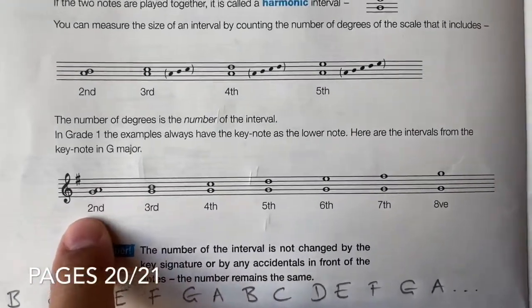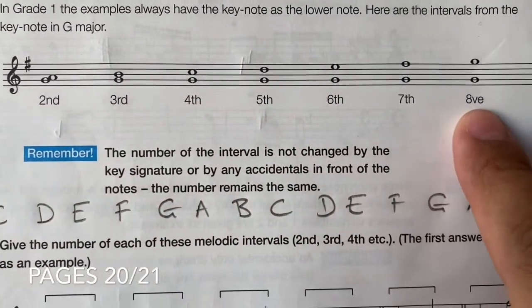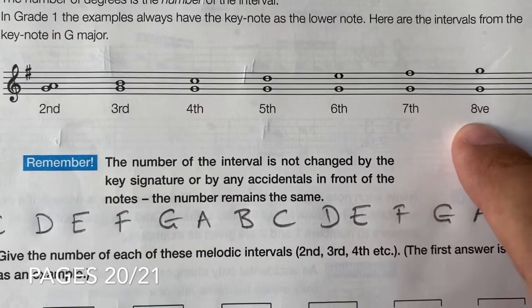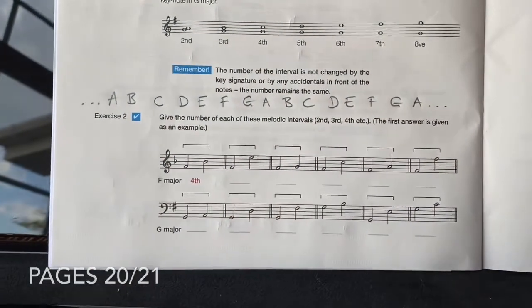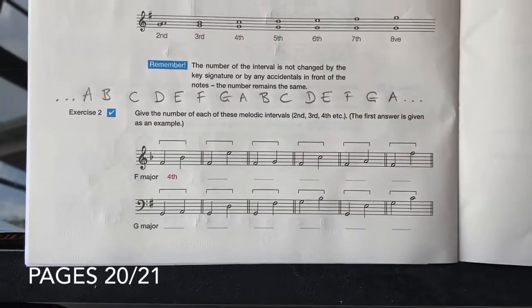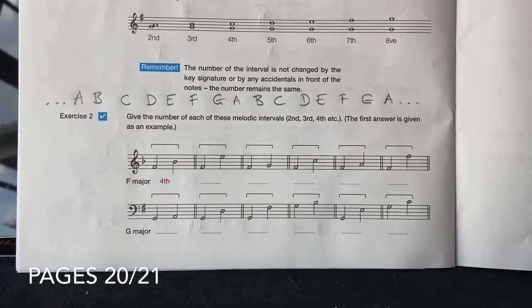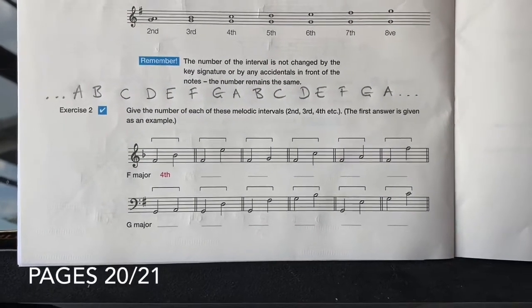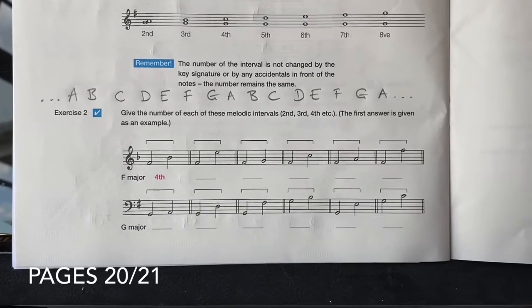If we have a look at that on that page, this is what I've just played. So G to A is a second, G to B is a third, fourth, so on. Octave is what we mean by the 8th, okay? So the G to the G there, it's 8 notes apart, the interval is an 8th, okay? So, having a look at this exercise 2, give the number of each of these melodic intervals. So you just need a number. If you do any looking online about intervals, there are going to be lots of things like perfect fourths, minor sixths, augmented fifths. You don't need to worry about any word terminology before the numbers for the time being. For grade 1, you just need to do the numbers, okay?